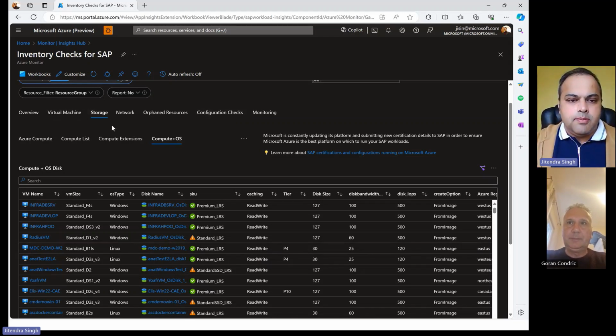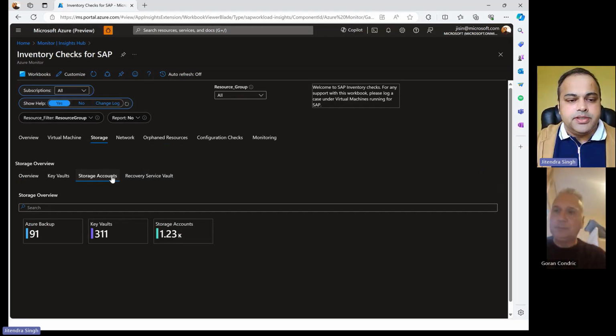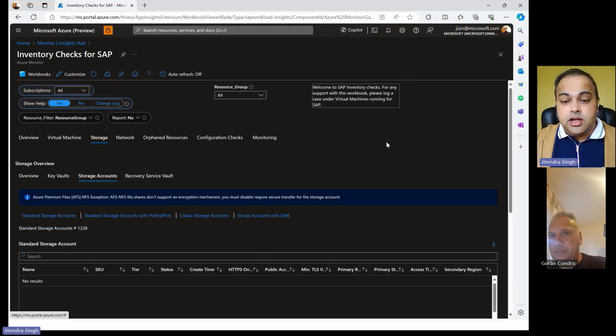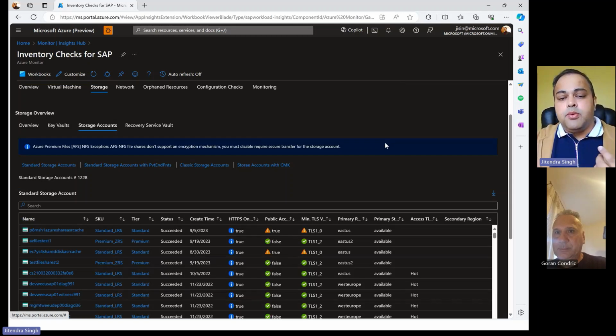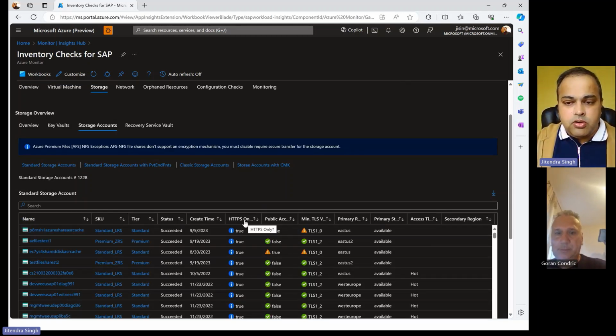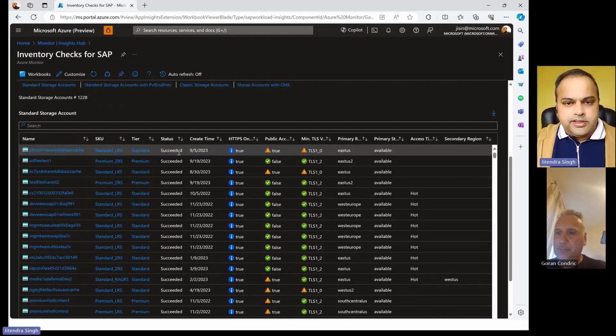There's a lot of resource-related information, and then storage account: whether the customer is following the best practices around minimum TLS version, whether the storage account has public access or not, whether HTTPS only is allowed or not. All that information is available here.